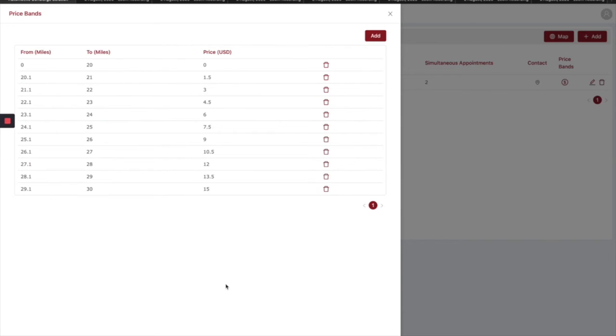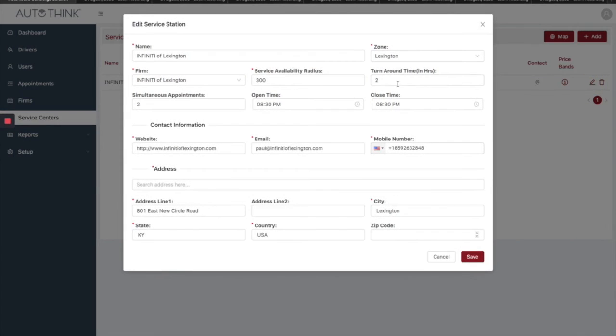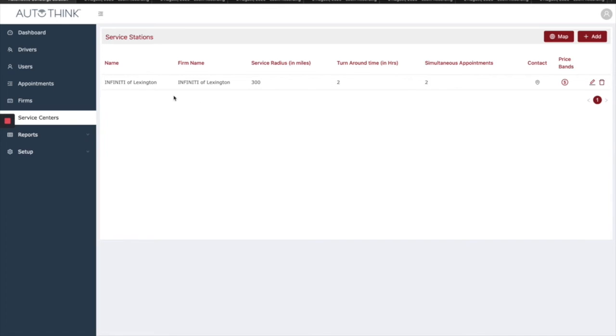And you can actually, through your service center, set the radius of how far you're willing to go for your customers. Let me show you that real quick. You see here, service available radius, 300 miles. That's where you set that for your price band. So that's really the base overview of what's important when setting up a service center: your price band. That's really important. Address, really important. That's what's hard-coded in the back of the system as where the service center is for your appointments.